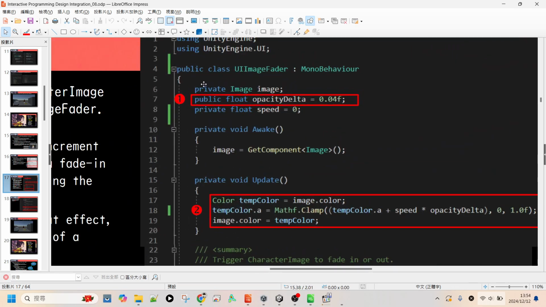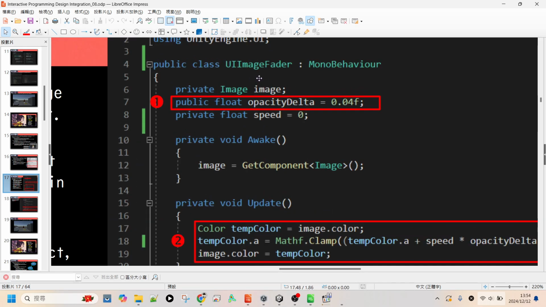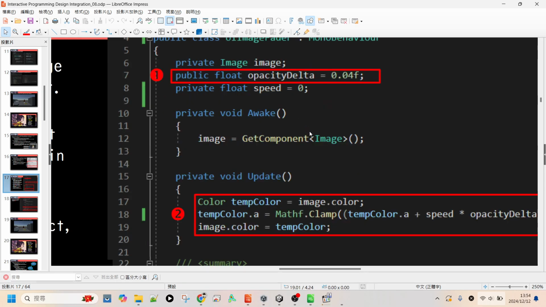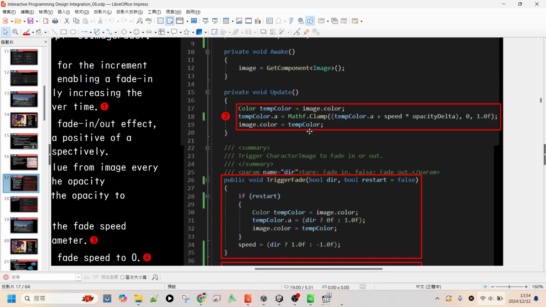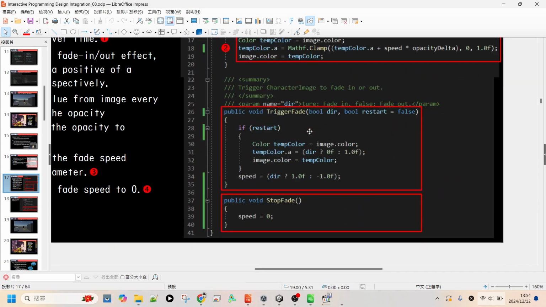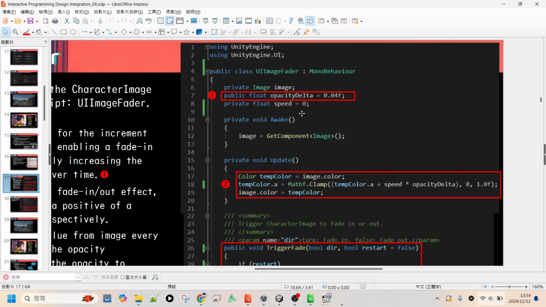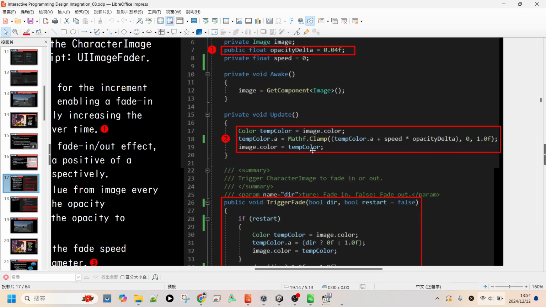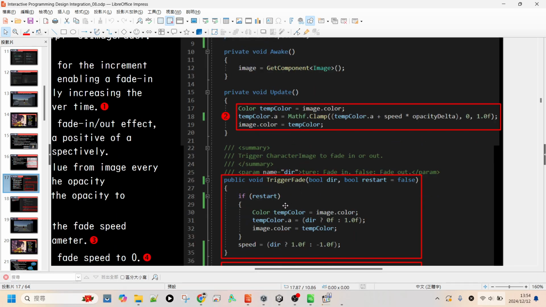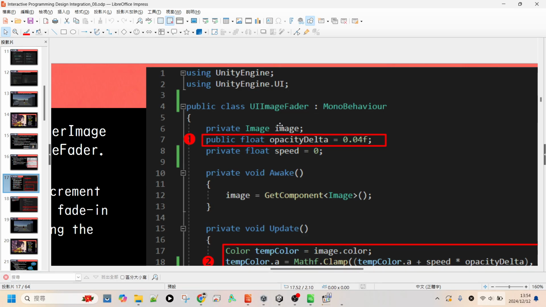As usual, we put all the dependencies and variable definitions over here. Here we want an image. This is the UI fader. So actually, do we really need an image? Wait a moment. We didn't do anything with the help of the image. So I think the image could be neglected or just deleted. Delete the line over here. We don't need the image.